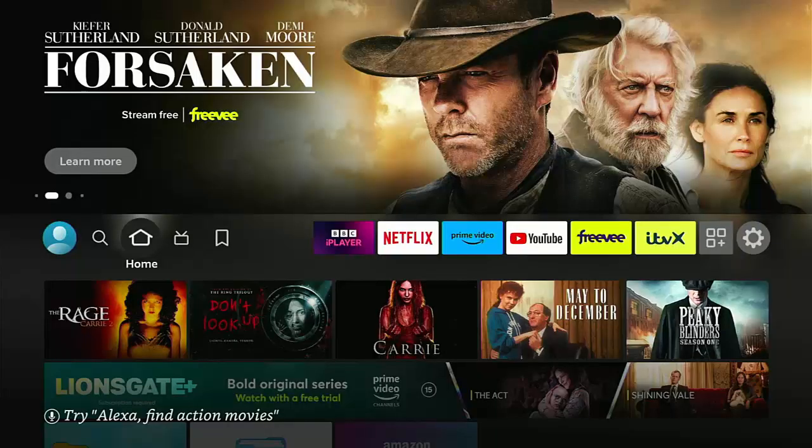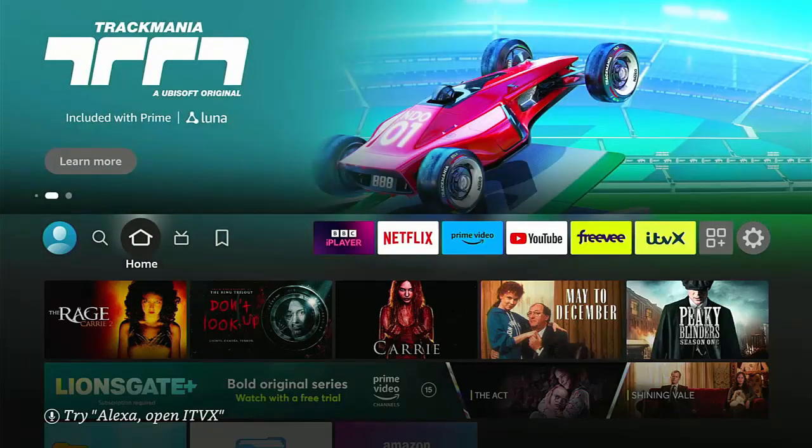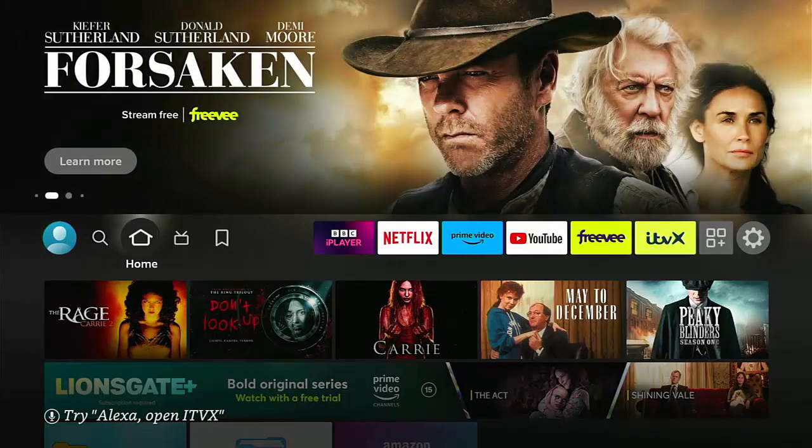So, as I say, this video is going to look into the pitfalls of buying the current second generations of 4K Fire Sticks. That's the second generation 4K Max and the second generation 4K Stick. Now, the second generation 4K Stick is really no different, to be quite honest with you, to the first generation. You've got AV1 support, you've got half a gigabyte of extra memory, and you've got Wi-Fi 6 support, but that's about it. Nothing really to write home about.